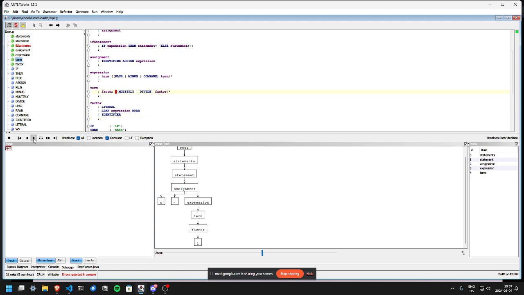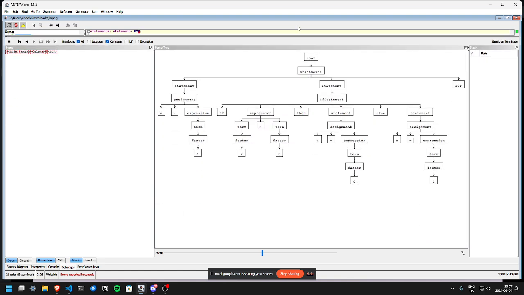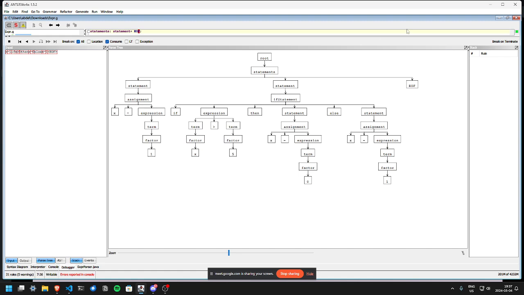It does the same thing for the rest of the code and evaluates the other expressions. At the end, we have this very nice representation, which is our parse tree. We have the root, which is a set of statements. Every statement can be, let's say, an assignment, x equals an expression, which could be a term, and so on. It does the same for the rest of the code until it finds the end of file, which is the end of the input.